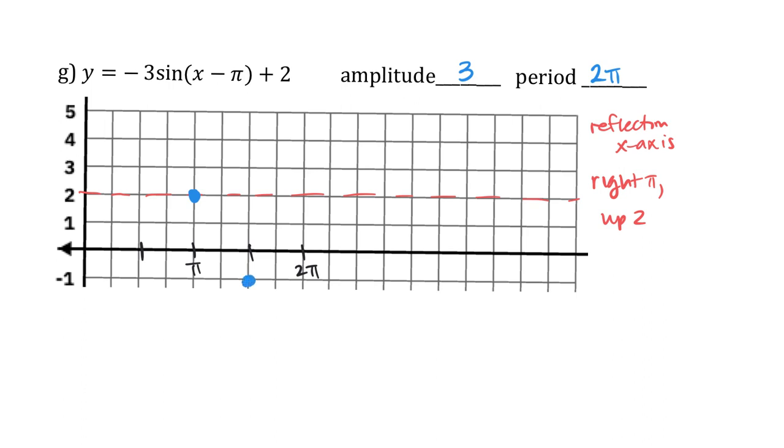Now let's look at this, because if I can get the pattern quicker, I can get the answer quicker. It went 0, it went down. Where's it going to go next? Back to the midline, up 3, back to the midline, down 3, back to the midline. I'm going to go backwards because it should hit my x-axis. This is down, 0, up, and 0. And then I'm going to draw it curvy because it's a curve.